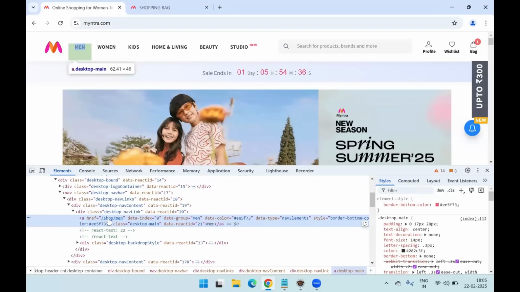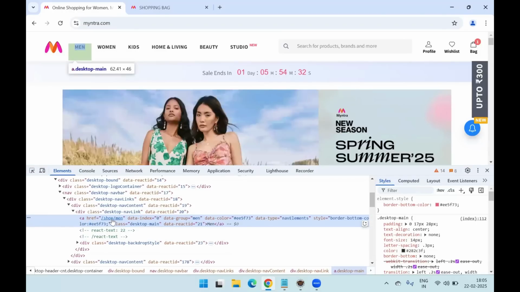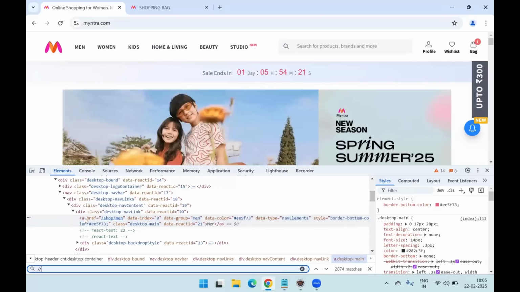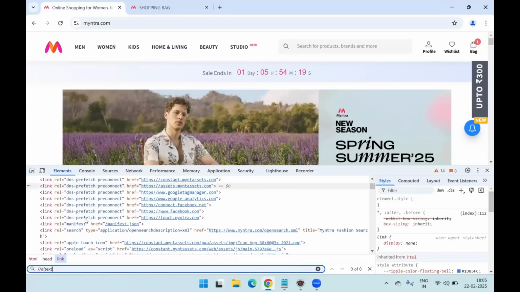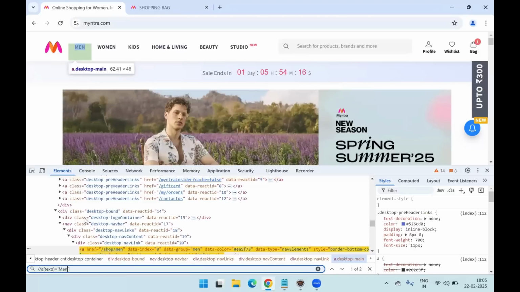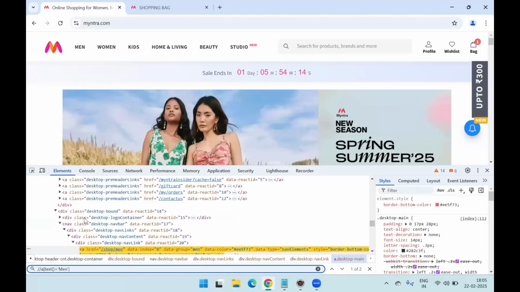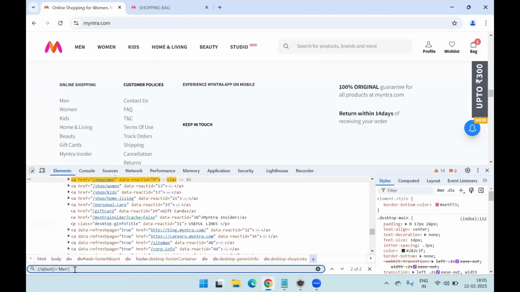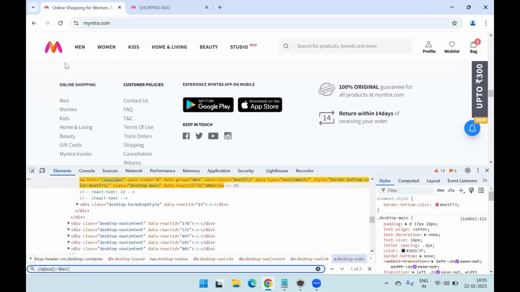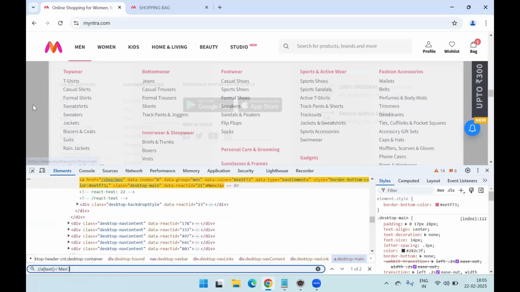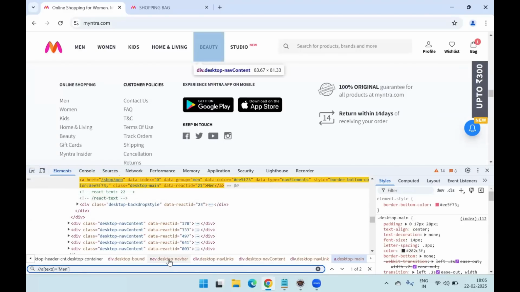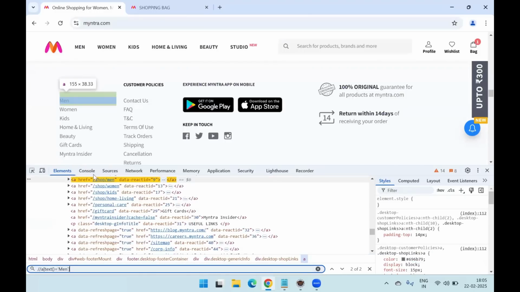So this is a link actually. Href is there, slash shop slash men is there, and men is the text visible here. So let me take the XPath, Control F and do double slash A, and let me write a text method. So you can see that men text is available in two locations. One is the top menu, the header section of the website, and there is also a footer section. So one of two, two of two, two elements are coming. In the footer section of this website also men is there.